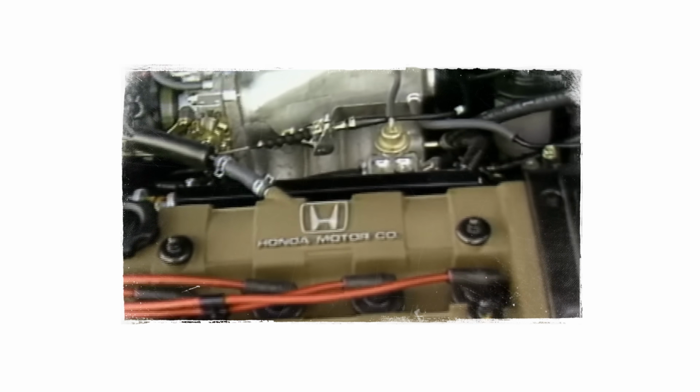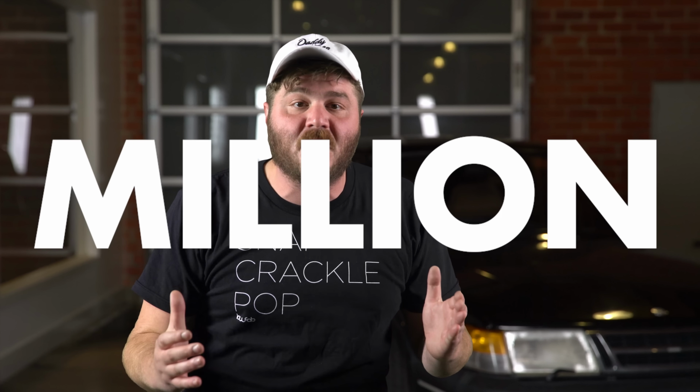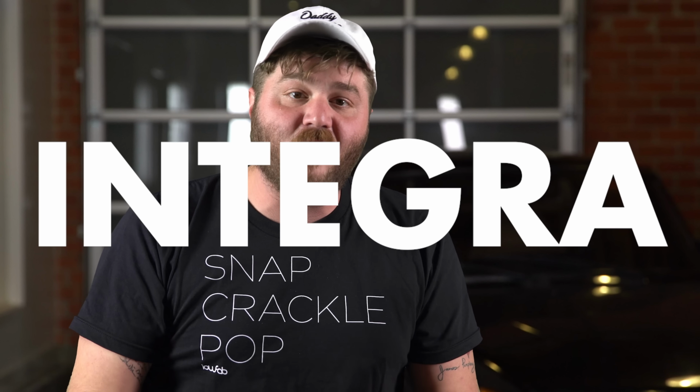It was also powered by a new dual overhead cam inline four. The Integra was pure and simple fun. In the first gen's 4 years, Acura sold almost 250,000 of them. The second gen Integra arrived in 1990, just like Jonathan Lipnicki. You know bees and dogs can smell fear? It had a bigger engine and an independent double wishbone suspension, which would become a signature Integra feature.